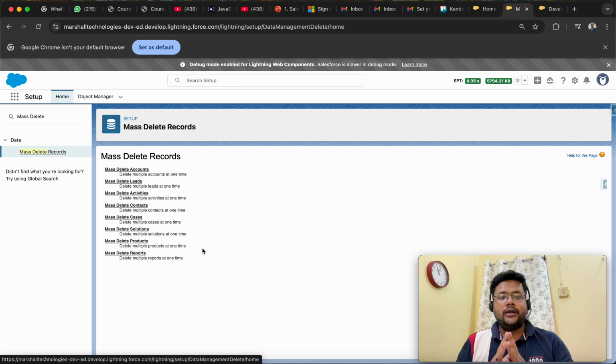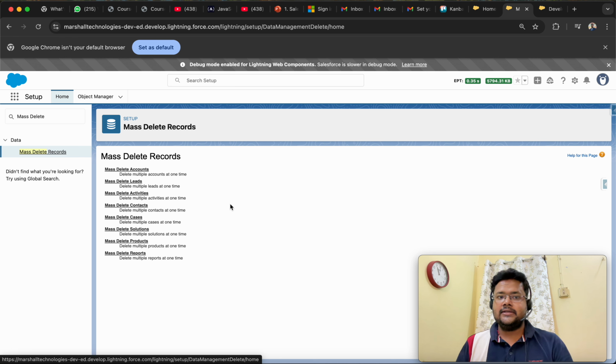There is a note that you cannot delete custom objects using mass delete. There are other alternatives, we will come to that in another video. But for now, with this standard out of the box feature, we can only delete the objects listed here: accounts, leads, activities, contacts, cases, solutions, products and reports.